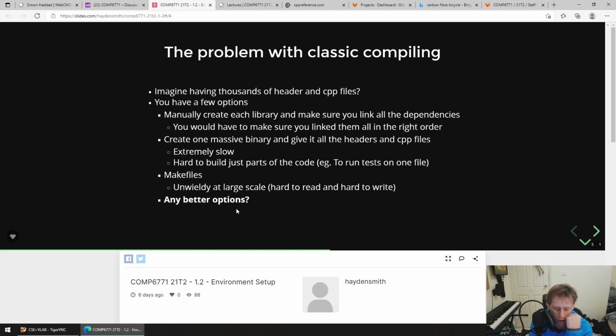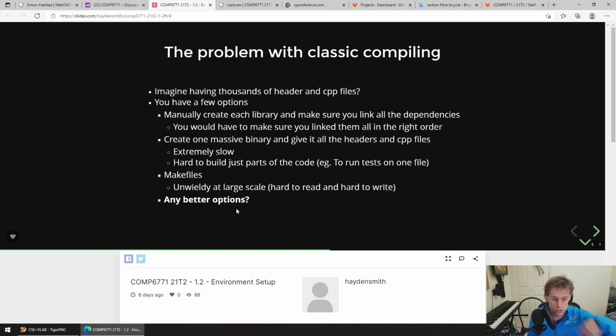Now you might be thinking, oh, well, in this course I'm only going to write a few files, so it doesn't really matter, right? Well, sort of. But one of the key differences is that in a course like this, when we ask you to write tests, we're not going to get you to write them using asserts, like you might have done in 2521 or something. We're going to ask you to essentially write them using a proper, industry level test framework. And those frameworks aren't built into C++, right?